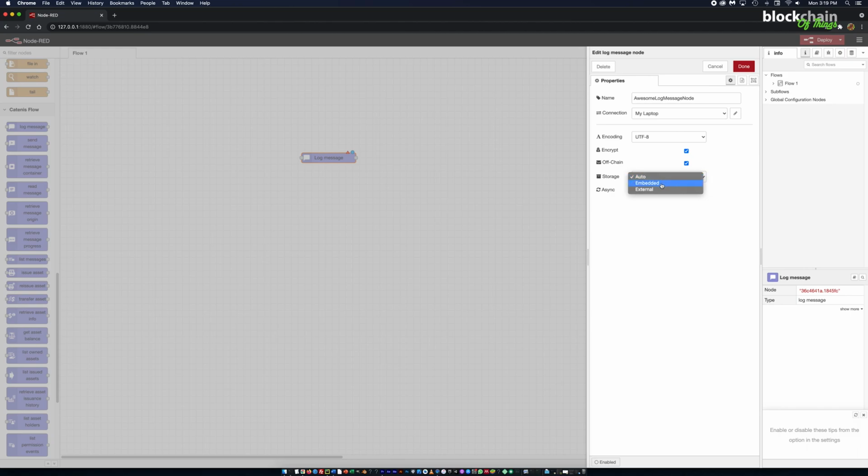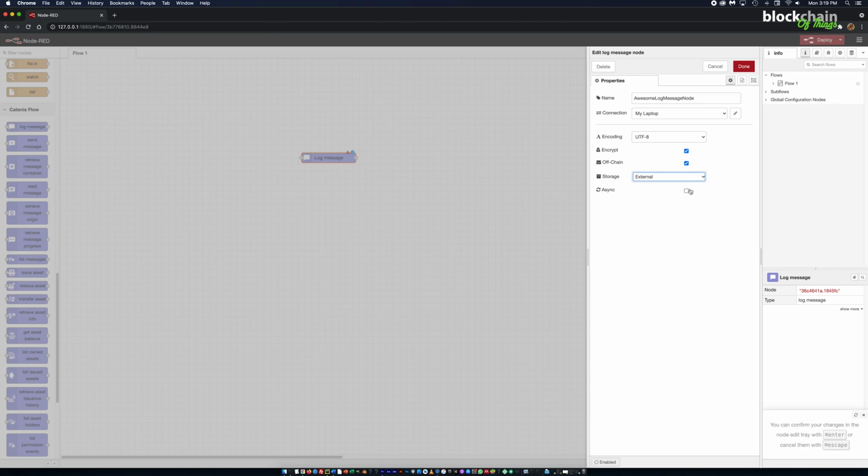Alternatively, you could choose to select the Embed option, which will force the content being logged to be embedded with a Bitcoin transaction. If the content is above 75 bytes and this option is selected, Catenis Flow will return an error message. A third option is Force External Storage. This setting will force the content being logged to be hashed. Its hash will be placed within a Bitcoin transaction and its content will be placed in external IPFS storage even if the content is smaller than 75 bytes.